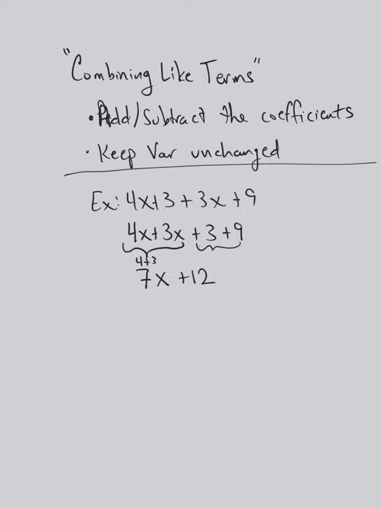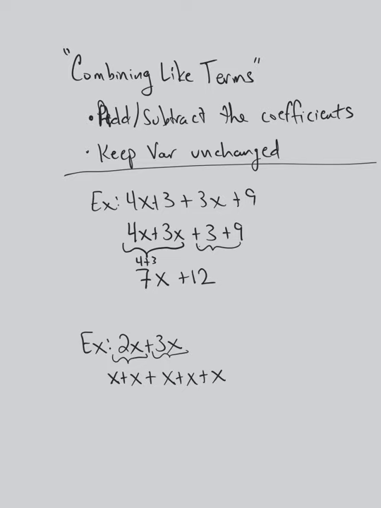Now you might be wondering why this works. I'm going to show you with a more basic one, just so we don't have to write so much. Say I have 2x plus 3x. Why am I able to add those coefficients? Well, we've got to remember back to basics. What does 2x mean? I'm multiplying x by 2. Multiplying is repeated addition, so this is really x plus x. And then plus, same thing here with 3x, I have 3 repeated additions of x. So I have x plus x plus x for the second part too.